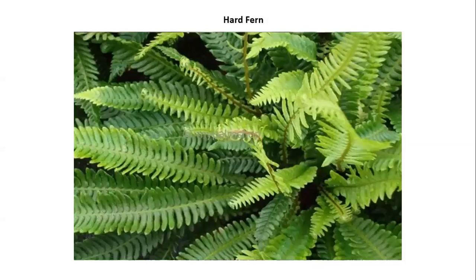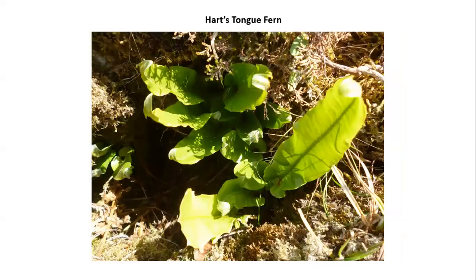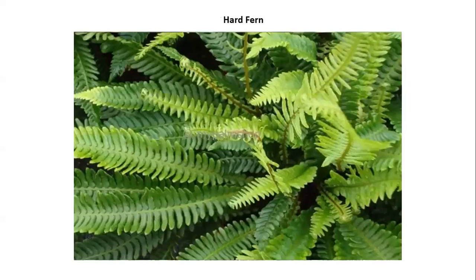Then you might well see this one. This is called hard fern. This is also quite common, hard fern, and it looks very different, a bit smaller. And that's quite a common plant you'll see in woodlands and on woodland rides. That picture was taken on the Wicklow Way, just above the Glendalough Hotel on the Brocker side of the hill, so in the forest there, in the pine wood there. So quite common, that little fella.